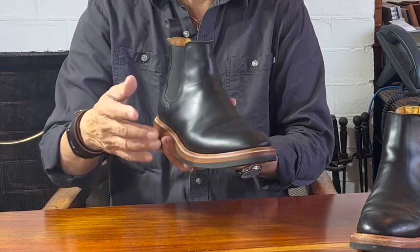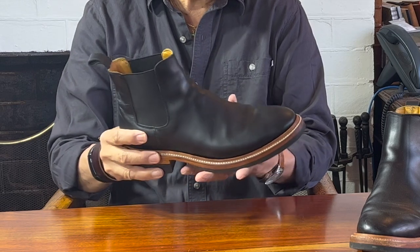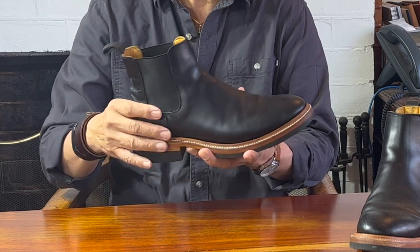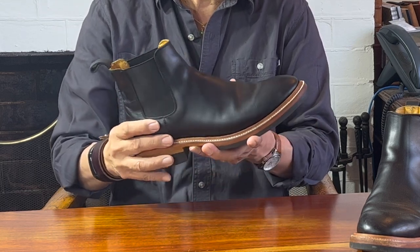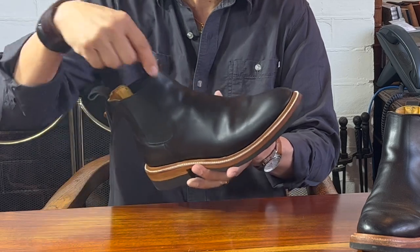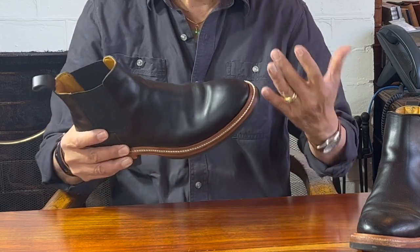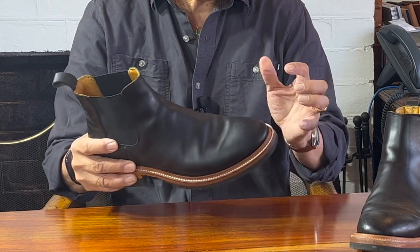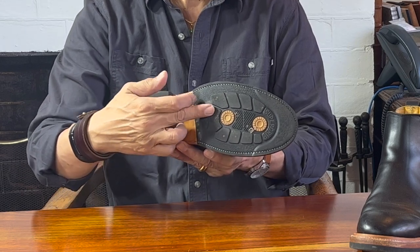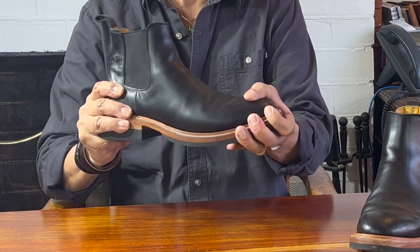Moving on up, inside the boot is a leather insole and on top of that at the heel part is a leather half liner to provide comfort on the heel as well as protect it from nail heads. The heel counter is elastic and I think the toe puff is also elastic. Between the insole and the midsole in the cavity caused by the welt going around the edge of the boot is cork filling — expected and welcomed in heritage-built boots for comfort. Inserted in that cork layer is a steel shank placed between the heel and the ball of the foot, which provides arch support, stops the gap from collapsing, and gives torsional stability over rough ground.